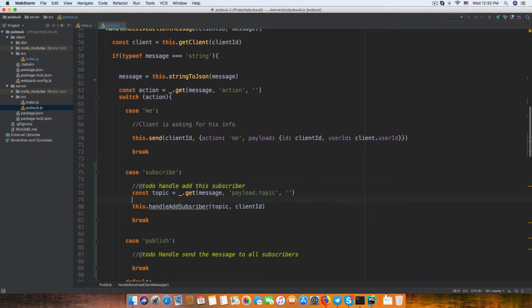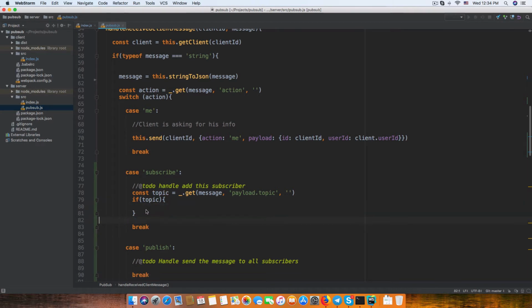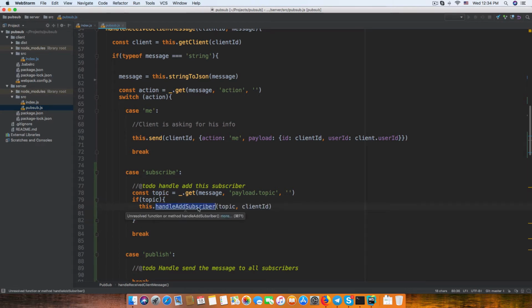Okay, so we may need to verify this: if topic, then we call handleAddSubscriber, or handleAddSubscription, like that, with topic and client ID.